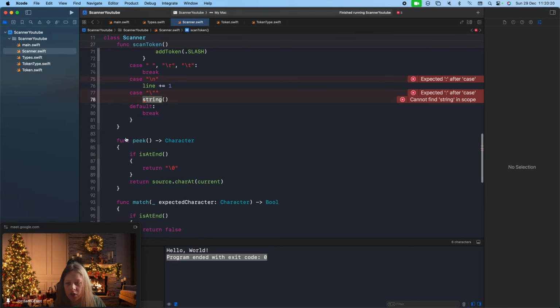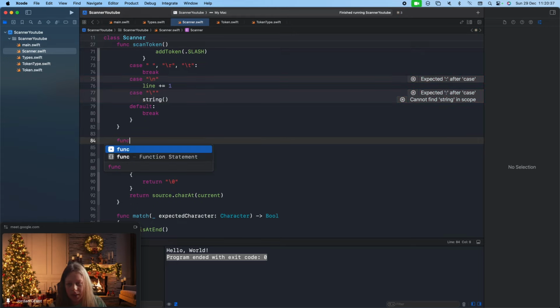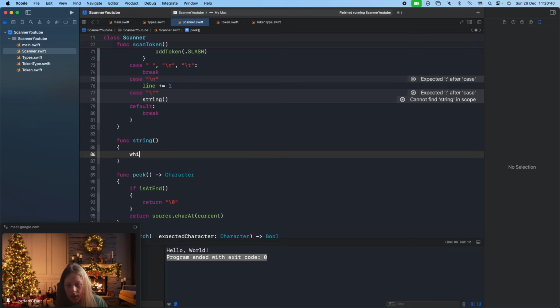So we're going to make a string function. It'll get everything inside a string, ignoring new lines unlike Swift. So we'll just get everything inside a string until it either hits the end of the file, which will return an error, or until it hits another double quote. So add a string, and we'll peek to the next one, which is actually similar to the comment part. It's just instead of checking for a new line, we check for an end quote. So we go while the next character is, we peek at the next character, while it's not a double quote and we're not at the end.